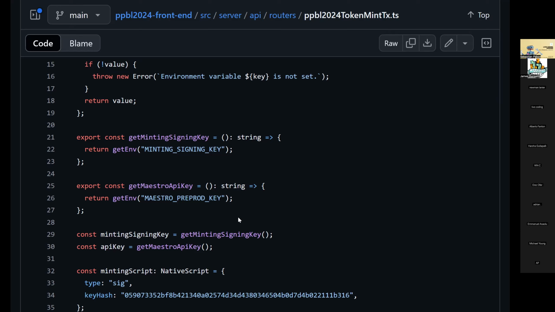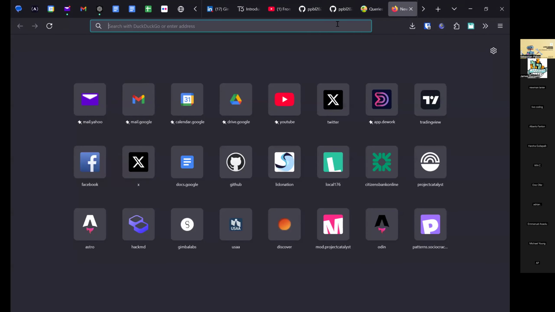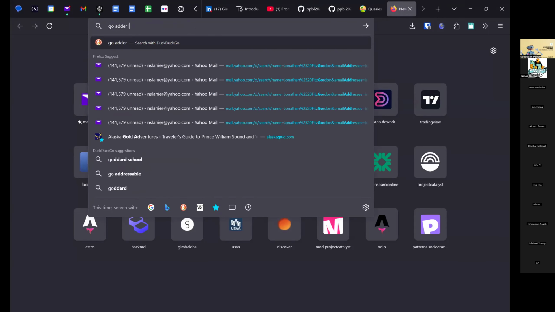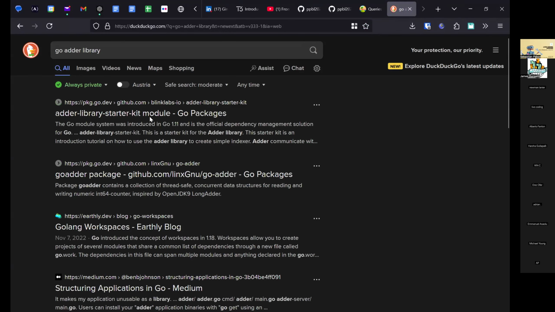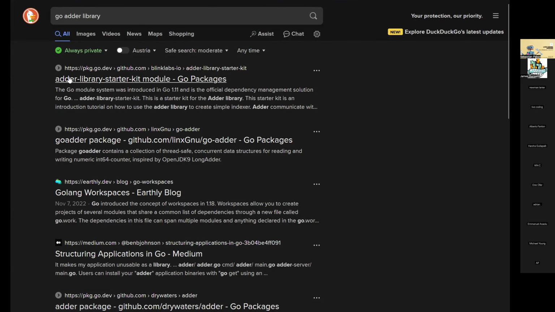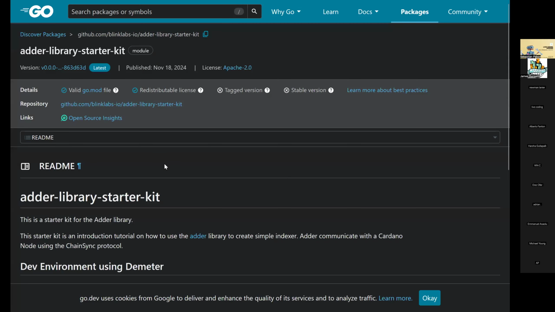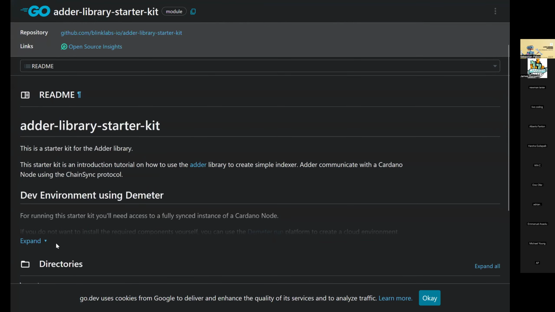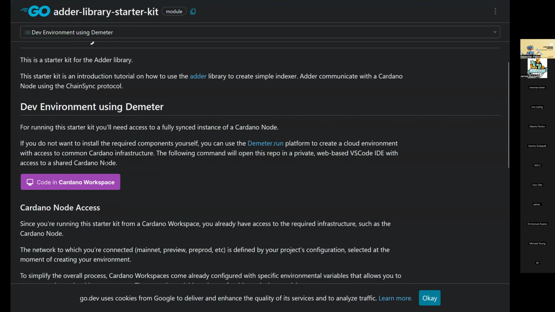And so, for example, we talk about the Go Adder library. Adder can listen to the blockchain itself from any number of places, and it makes it really easy for you to listen to just IOG's public nodes, right? So you don't have to have your own node running. You ought to, in production, graduate to that eventually. But if you just want to play with Adder a little bit, it's built in that you can listen right here, right? You can listen to Demeter, you can listen to just a public relay node, and there's some other options. Look at this.